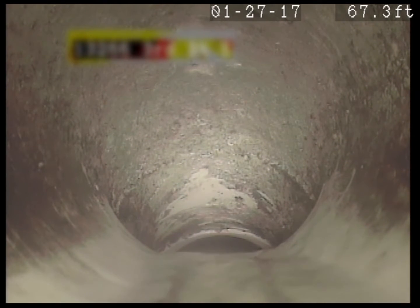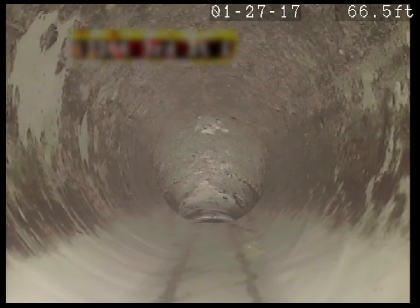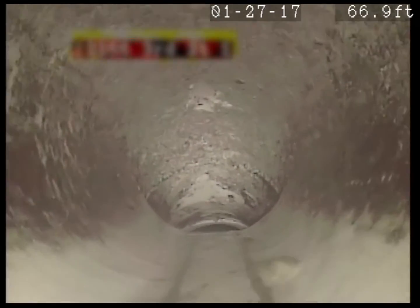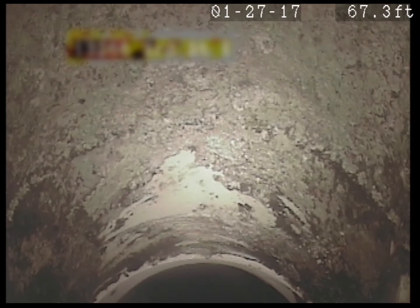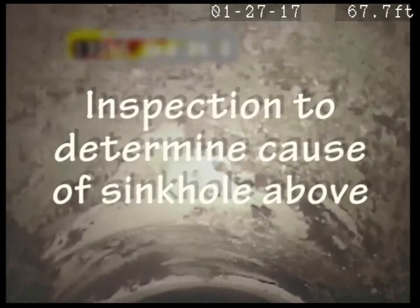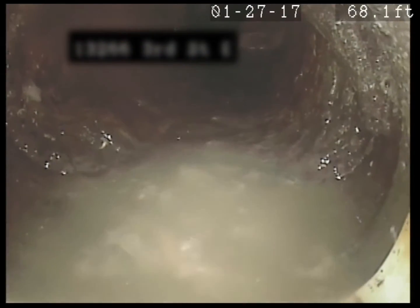I'm not positive. Let me locate where that is. I think you might have to dig that up and fix that connection there. I don't think that's proper. So as the camera goes in the 4-inch pipe, the pipe turns down. See how it's turning down? It turns down. But there's another pipe in there. Here's the edge of the pipe. That's very unusual and it looks like it's cemented in. The camera will go down, but it won't go in that pipe. It goes down and there's something going on there — I don't know what it is. It's like an old pipe. The camera just hits that and doesn't go anywhere. So that's where all the sewage is probably going. That's a problem that needs to be addressed. I don't know what it is, but I think you need to dig that up and figure it out and fix it.